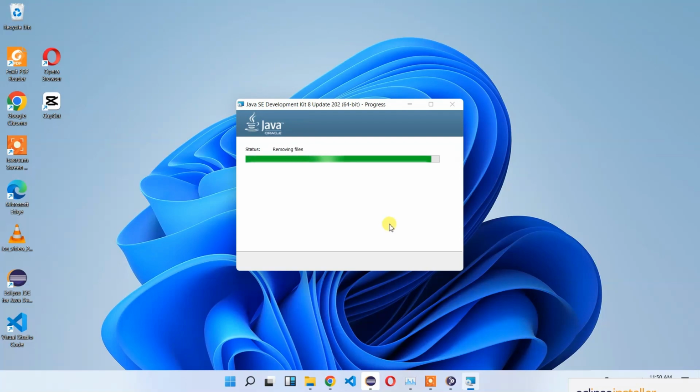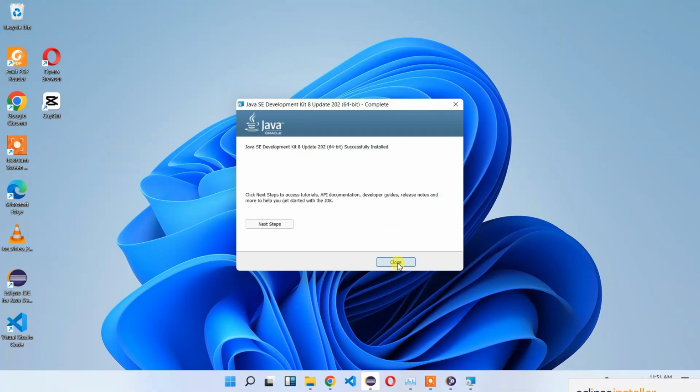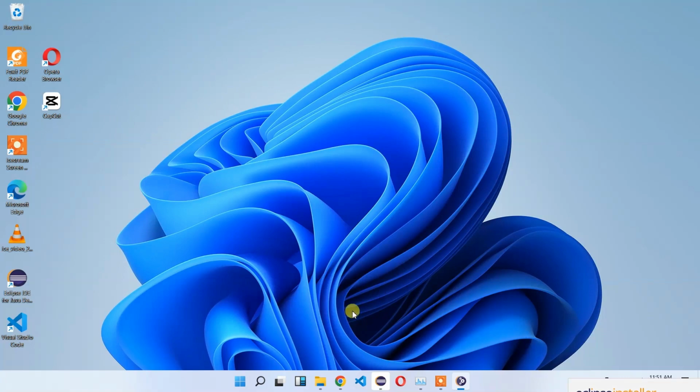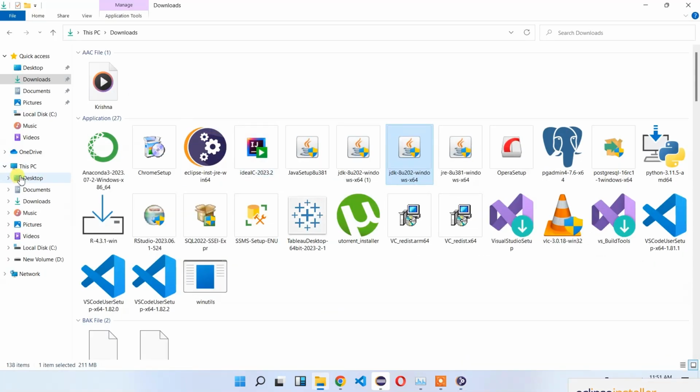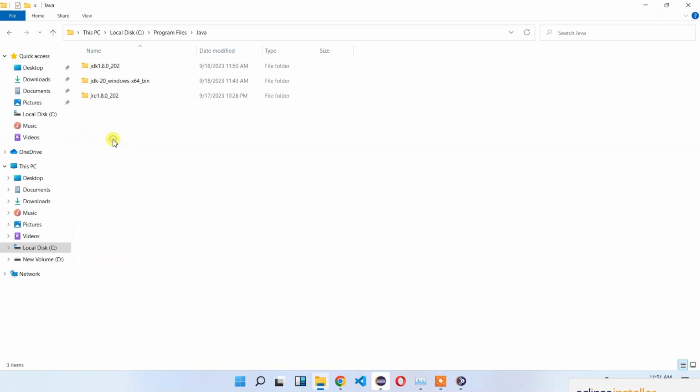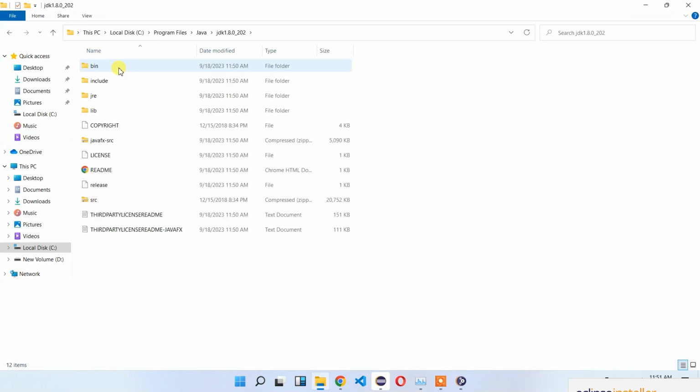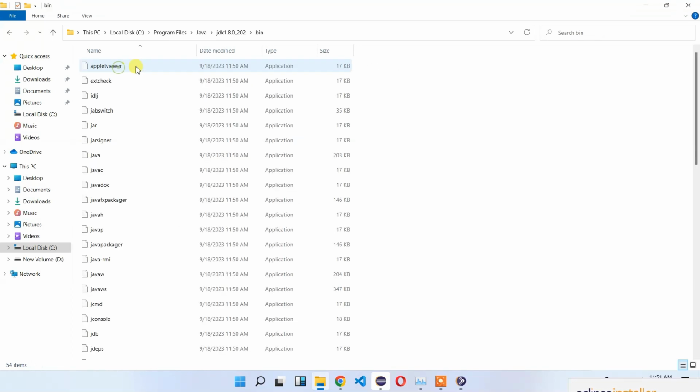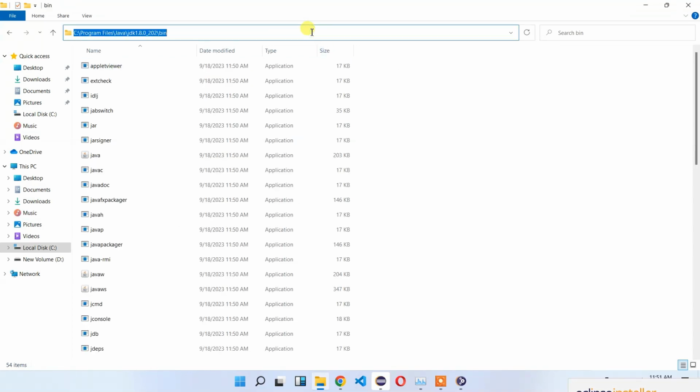I will close this window and go to C drive. In C drive I will go to Program Files, Java, and here you can see Java JDK 1.8. Go to the bin folder and copy this bin folder.